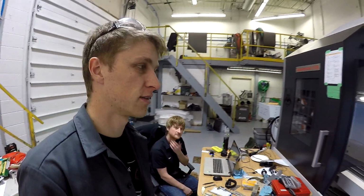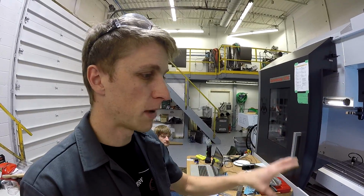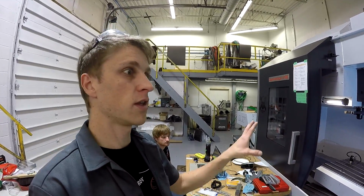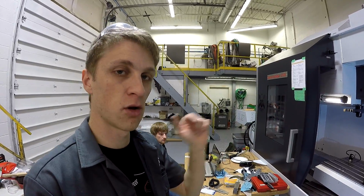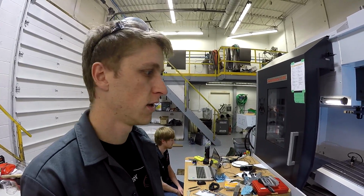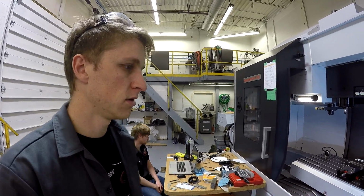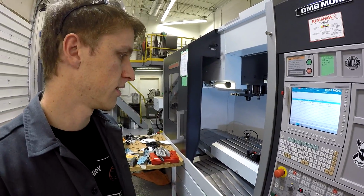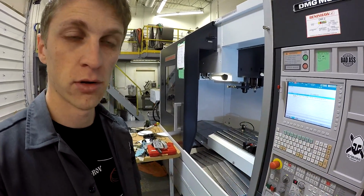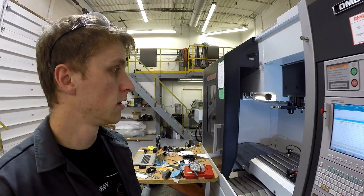And one of the coolest things is, because they're servo motors and it's a big fancy machine, it remembers the position perfectly. Like, on the Tormach you have to home the machine and then trust that the home switches are accurate enough. This machine, you don't even have to home it. I hit the E-stop a few minutes ago while we were filming, and normally that would put the Tormach a few thou out, and you just have to home it and it's back. But this machine just knows.